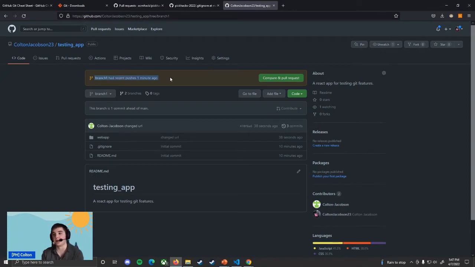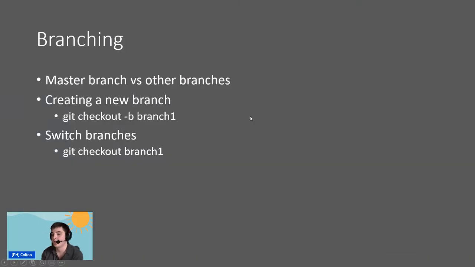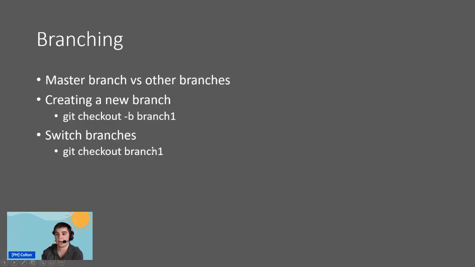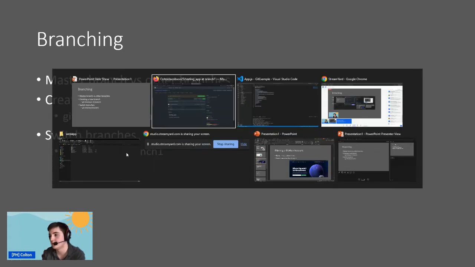And so now GitHub's letting me know that, hey, something's different. Do you want to see what your changes are and possibly put all of this code into the main branch? And that's what we'll do. So again, to switch branches, you can do git checkout. And so with that, I can go back, much like I did with git checkout -b. If I do git checkout with another branch, it'll just switch me to the other branch so I can work on a different feature if I would like to.